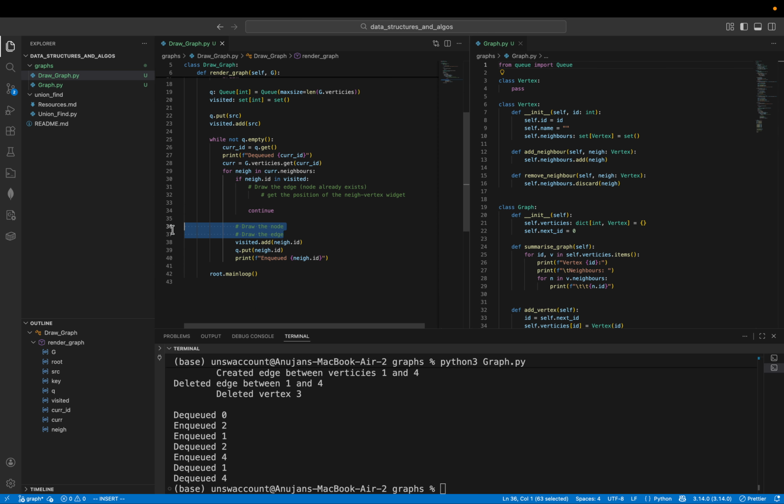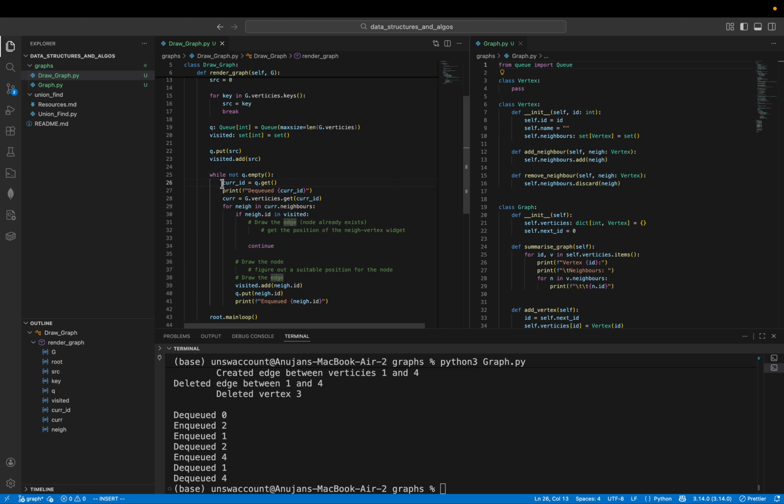Otherwise, figure out a relatively clever position for the node. So figure out a suitable position for the node. Draw the edge. Current ID.